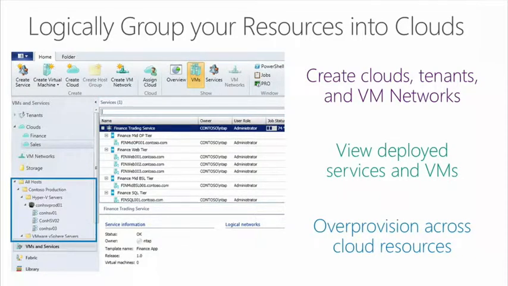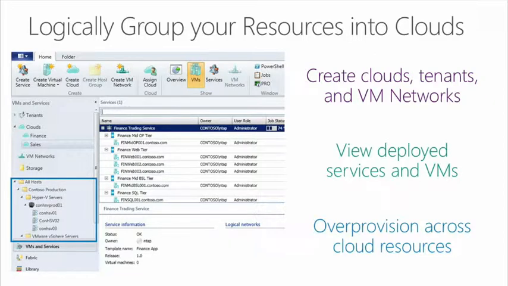The last thing I can do is, because this cloud is an abstraction of the physical resources, I can over-provision these resources. What this means is that I can take a set of servers, say today I have 5 servers in a cluster and I want to create a cloud on that cluster. But I know that I have 10 different business units and each one wants 4 terabytes of RAM and 60 terabytes of storage.